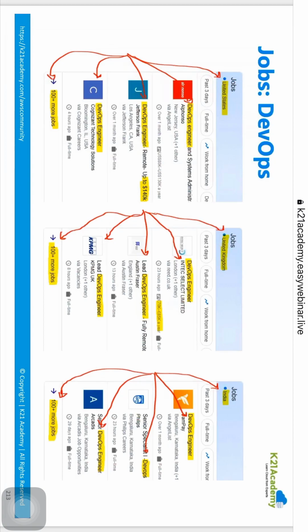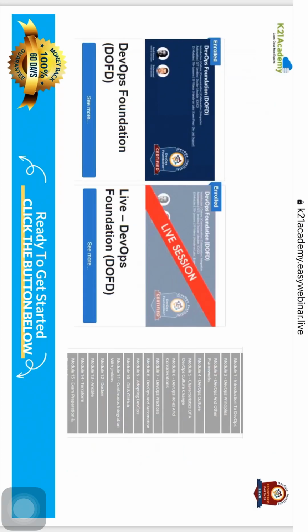AWS DevOps will have a lot of jobs, but there's also DevOps where some companies, not every company, want to implement DevOps on cloud, or they're still on-premise and slowly migrating to cloud. So they also have tools like Git, Jenkins, Ansible, Terraform. This is where there's another program we do, which is DevOps Foundation, from a foundation point of view, where we talk about the basics of DevOps. It is from the DevOps Institute.